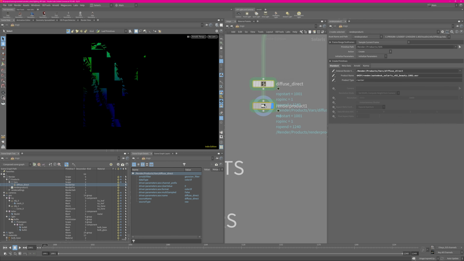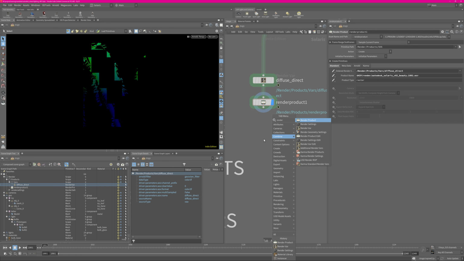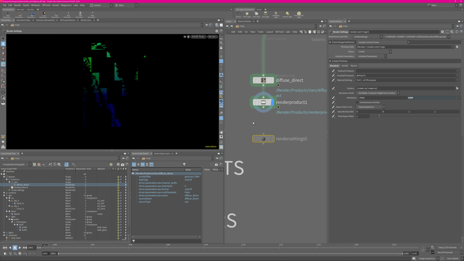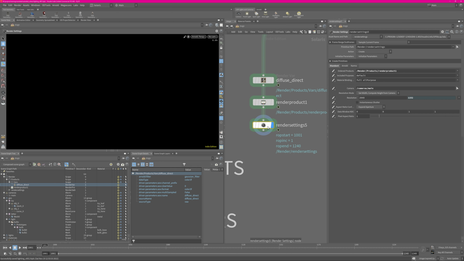Right now, I don't. And then the last puzzle piece is the render settings node again. And this is now looking for a sequence of products. It's also complaining that there's no camera right now, so I'll just drag in the render camera. And then once the render camera is in here, the error goes away. And now, as you can see, it's looking for products, and it has a drop down. So now it found automatically the one I'm looking for. And if I render now, restart render, this should now render from this render settings node. You can see now that I just have the diffuse direct. It's hard to see because it's just that single AOV, but this is how you set them up.